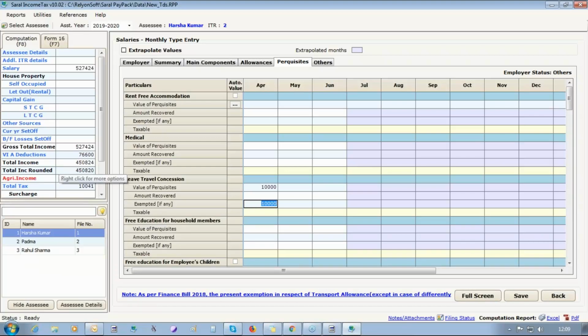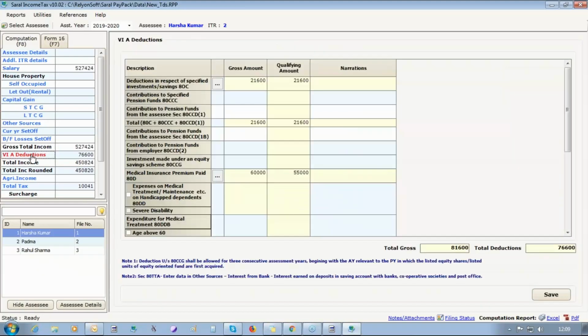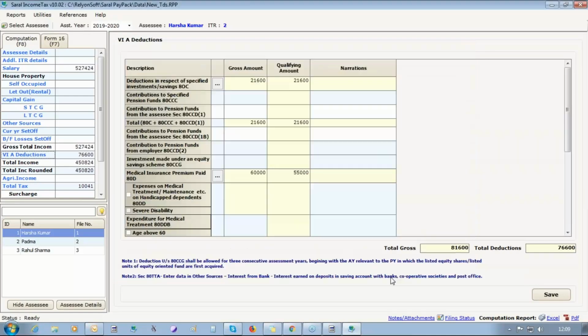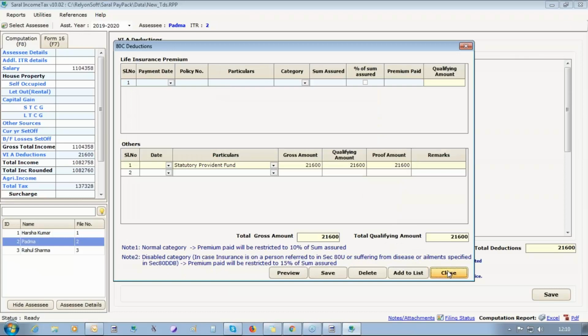On the left hand side, what you see is called the tax meter. Whatever we entered in the payroll, that is reflecting over here. If you want to see any entries which you have done, you can click on 3 dotted lines and you can see over here. And like I was saying, provident fund need not be entered, that is fetched automatically from the software. Similarly, for other employees as well, the same amount is given.